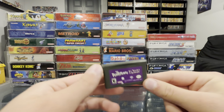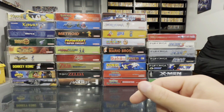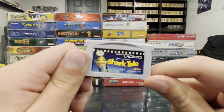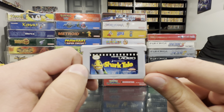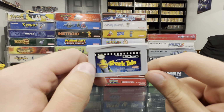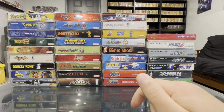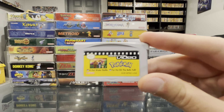Flintstones. I think I just kept this because I got it at a garage sale for cheap and threw it in with my Game Boy Advance. But maybe that's a great game, I don't know. I have the film Shark Tale on Game Boy Advance Video. So if you want to watch the Will Smith classic Shark Tale animated film, you can, at like 5 frames per second with horrible audio at like 52p. Game Boy Advance Video is funny. It's very interesting, and they tried. It's a noble effort for sure, but it's not necessarily very good. But at the time, it was better than nothing.